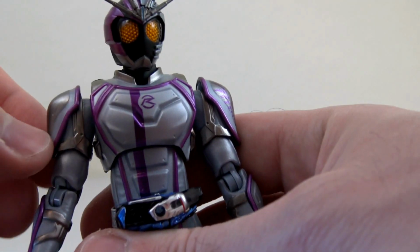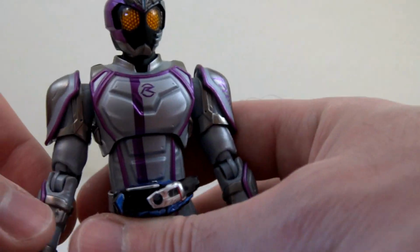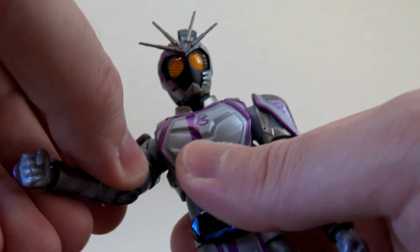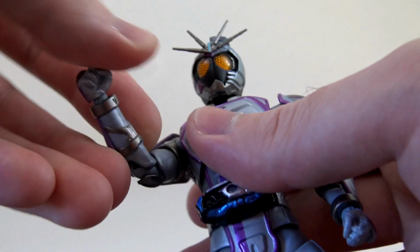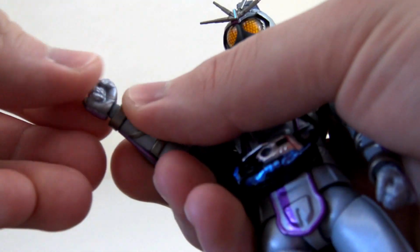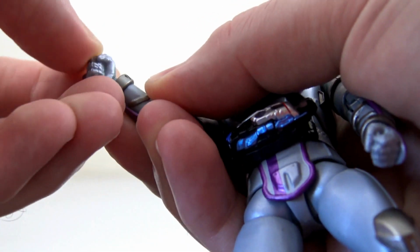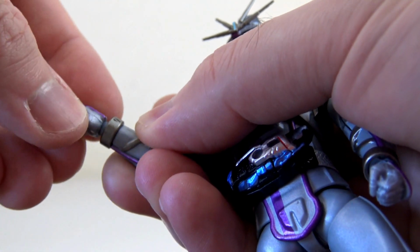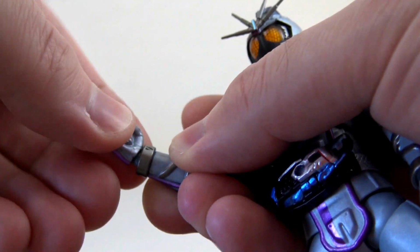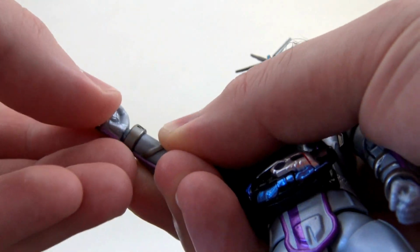You can see these on his shoulders actually flap up. Obviously he has the typical motion in his arms. You can see in his elbows and the wrists. And what's nice is he has more motion in the wrist. The other two, it's more of just turning it like this, but his wrist is more like how the Precure are that we've been reviewing, that he has a lot more motion there.